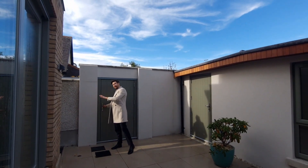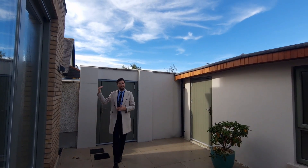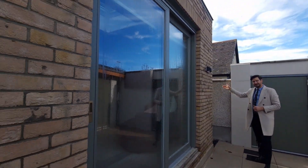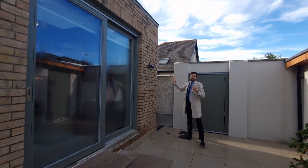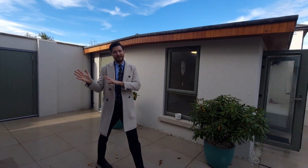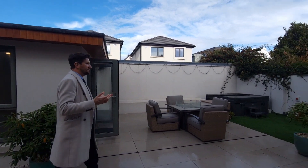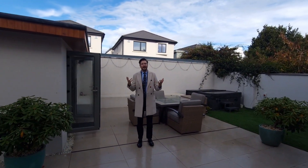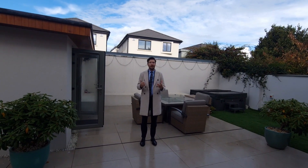That side gate leads you right out to the side of the property. So equally, with having that independent apartment space, they could use this space and access the property from here, or they do have access to that side door — so if you didn't want them moving through the front of the property, that's an option for somebody utilising the apartment space. It has to be a stunning home, exceptional finish both inside and out. Careen, 132 Duggan Road, coming to the market quoting €1,850,000.